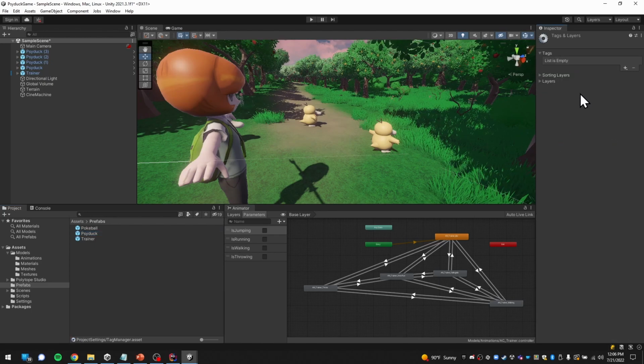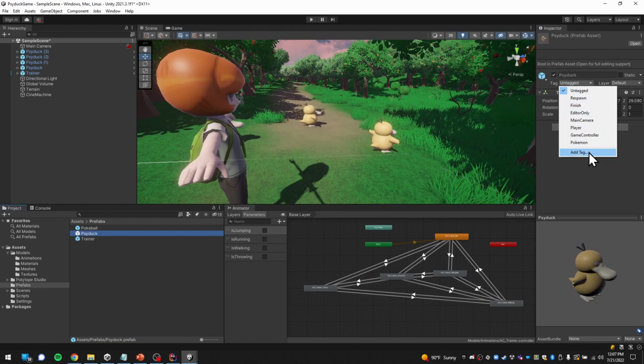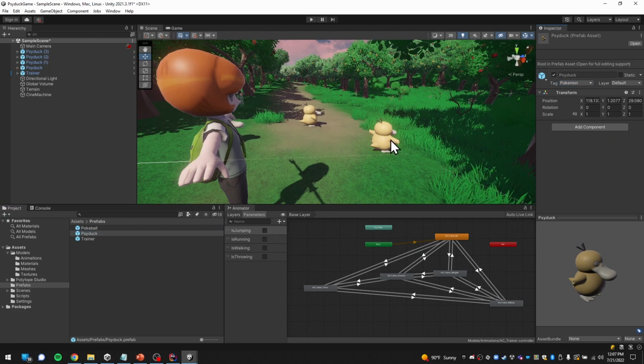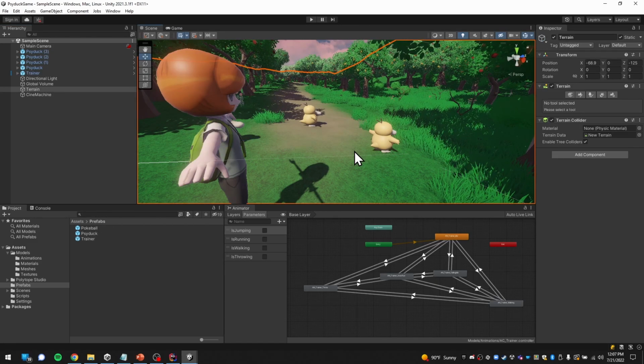And we're going to make one. So click on this, and the tag is going to be called Pokemon. I don't think for this project that we are going to have multiple Pokemon, but if you wanted to, unless they're going to behave differently, all PsyDucks are going to be Pokemon. So we go back to our PsyDuck prefab, and in here, since we made it, it should already say that it's PsyDuck tag. Oh no, wait, that's the name. Down here, that's where we need to go. Yep. And if I click on any of the ones in the scene now, let's see, it says tag Pokemon on all of them because we updated the prefab. So that's a convenient way of doing that.